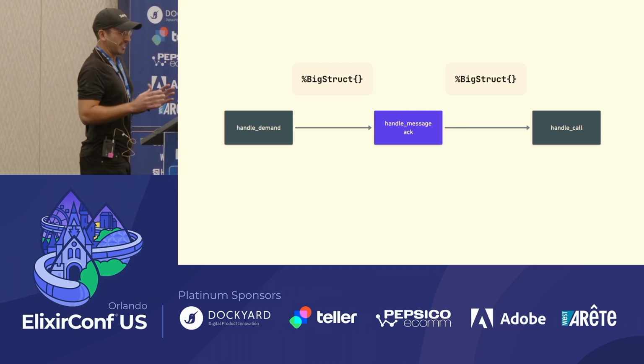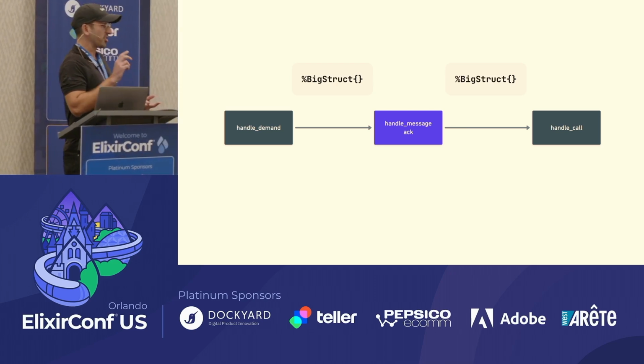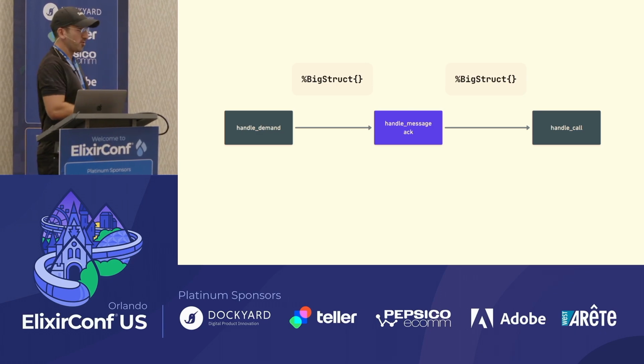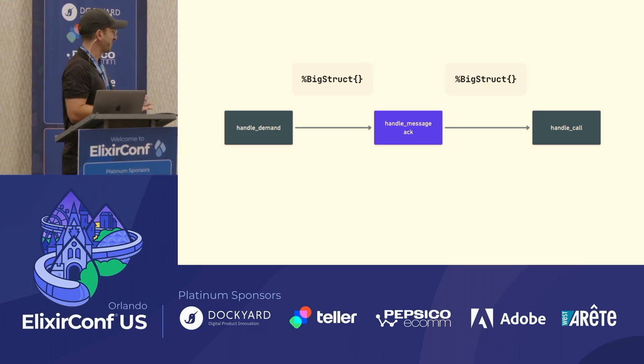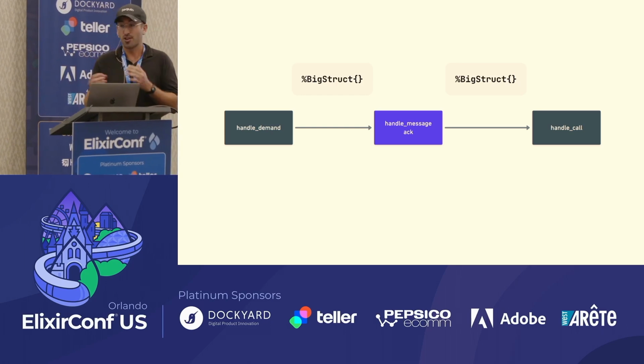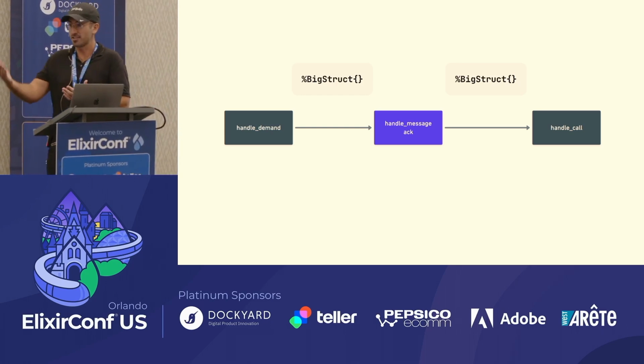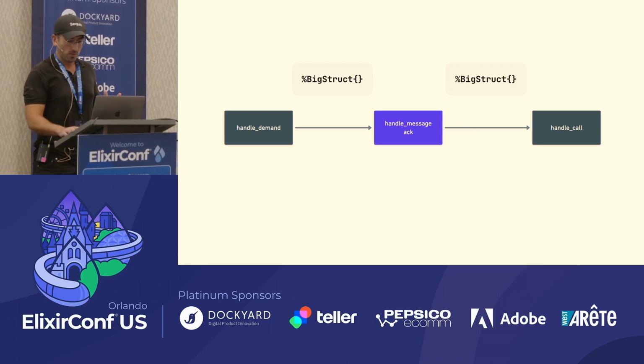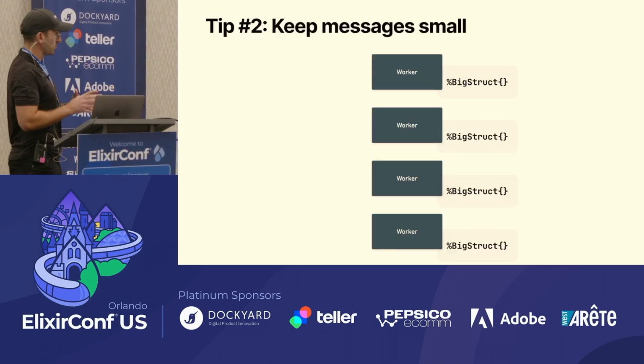And it was crazy. Basically, your memory is going to be super high because your garbage collector can never keep up. Your CPU is going to be high because you're garbage collecting all the time. And then there's an overhead because you have to copy this message over and over again every time you send it. So my tip there is to keep the messages small.